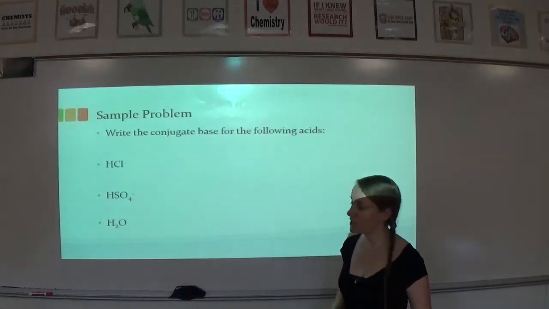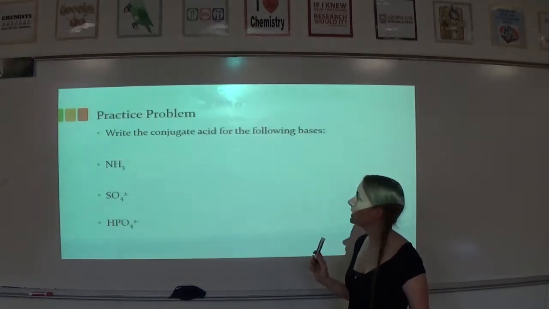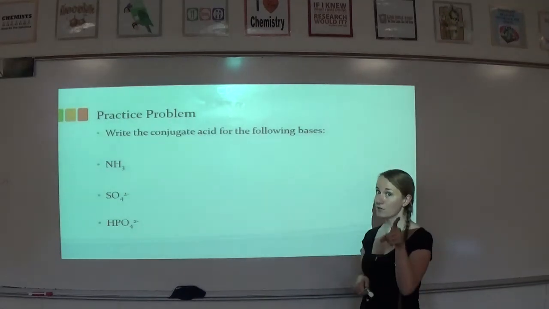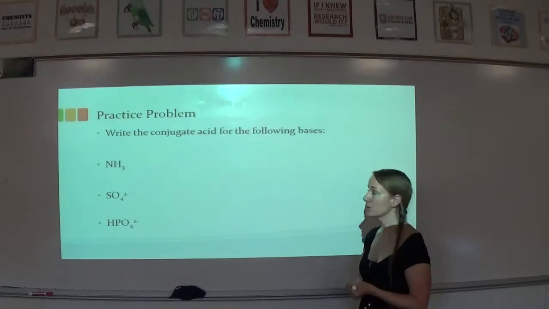All right, so you try the next one on the next slide. We're just going to do some conjugate acids instead. That was weird. I don't know why it went out of order like that. All right, so remember, conjugate acid, you're gaining a hydrogen, but don't forget to alter that charge. So maybe pause the video, try this one, and then we'll look at it together.